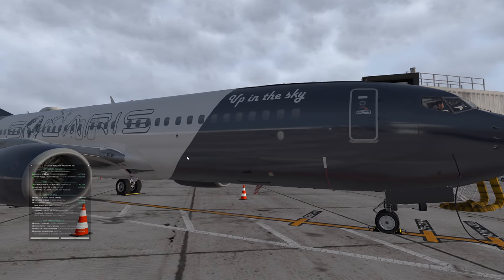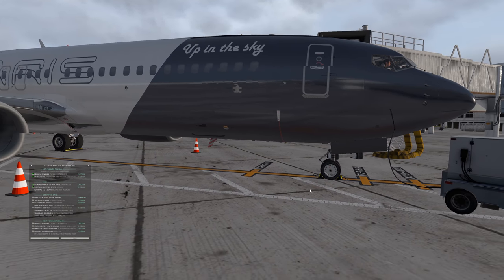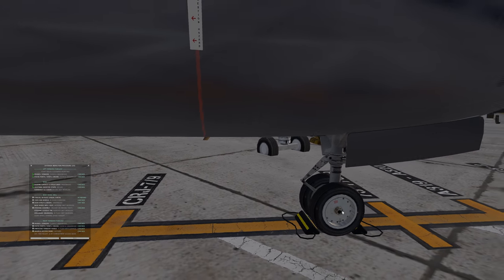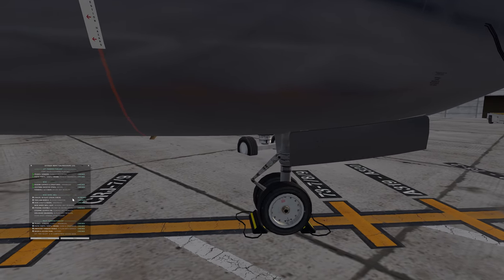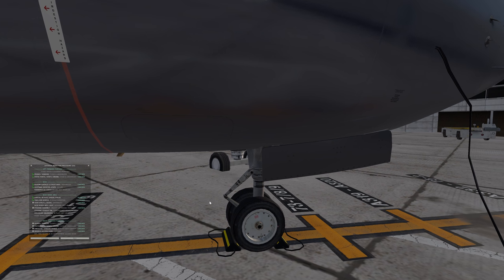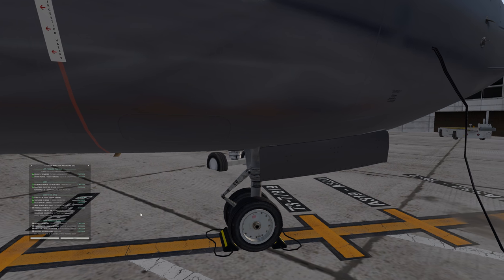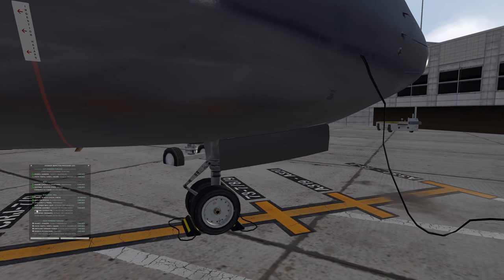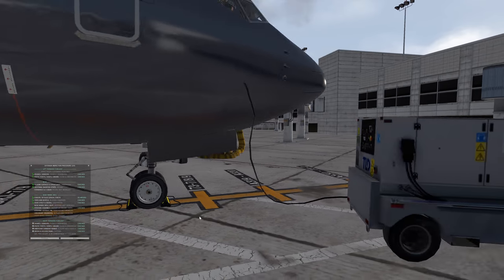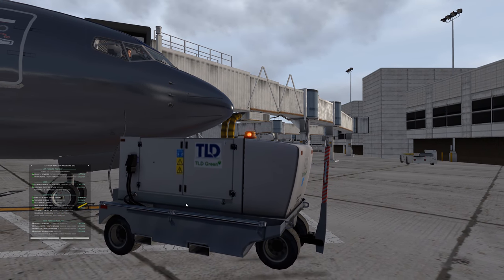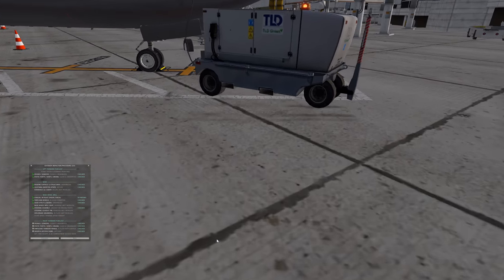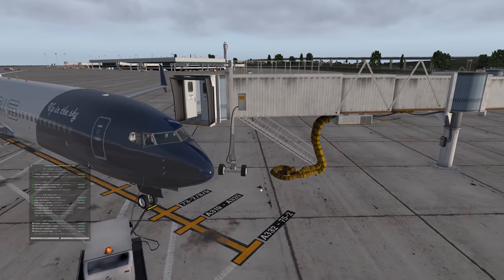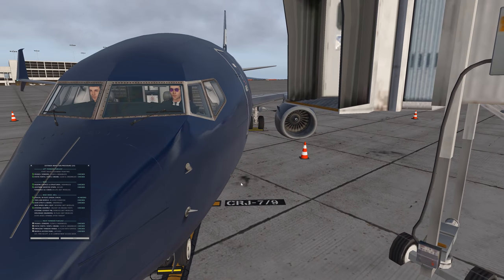Forward doors are good. Shocks in place. You want to make sure your tires are in good condition, that they're not popped or low or anything like that. Make sure nothing's damaged under here, and you'll check all of the steering parts and everything. Again, just going through this. I'm not doing this super detailed, because again, it takes a good while, especially if you're new.